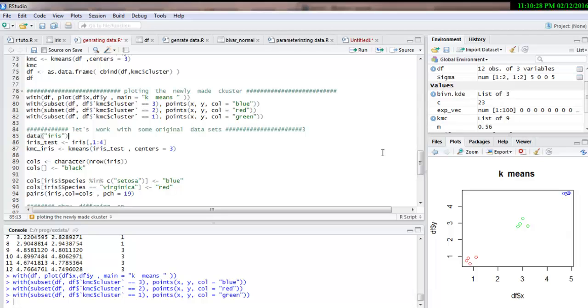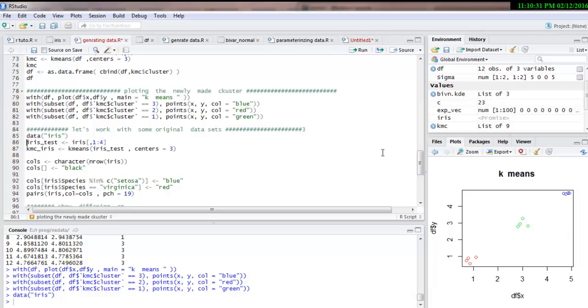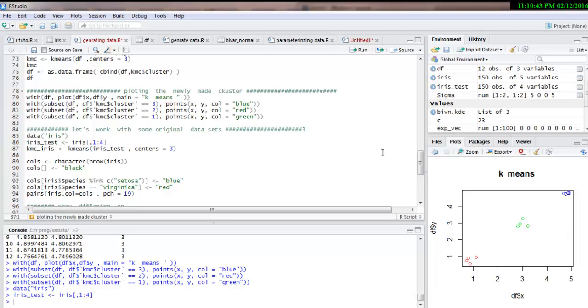First of all, we will load the Iris data. Then we are going to take only columns 1 to 4, because the fifth column itself is a label. So we want an unlabeled data set. Iris test will have each and every data of the Iris data set except that fifth column, which has the category of flower.